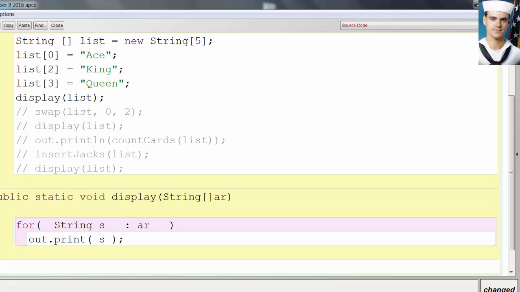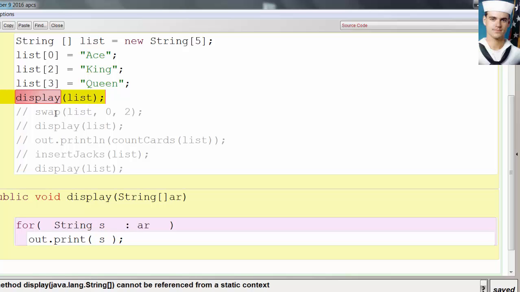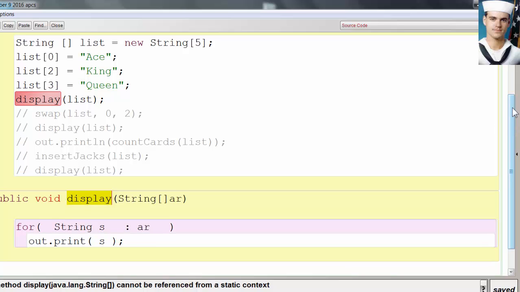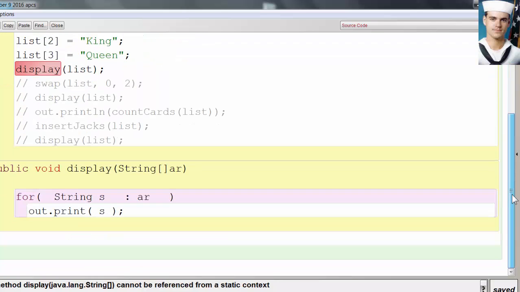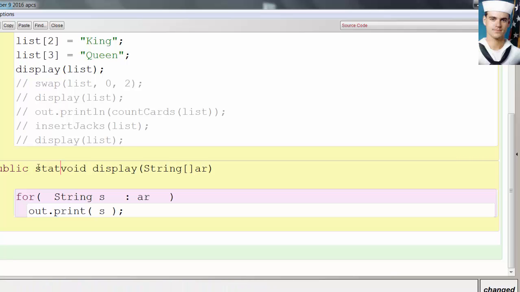Everything's good. Again, if we don't put the word static here, you guys have practiced at home, do the homework by yourself in BlueJ. I already know this. When you compile it, it says you can't call this non-static display method from the static main. So methods that are static can only call other static methods. Okay? Static is something we really don't understand yet, but we know that everything in a tester has to be static. All the methods do.